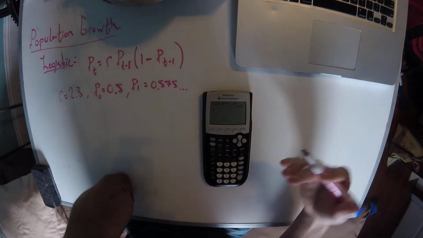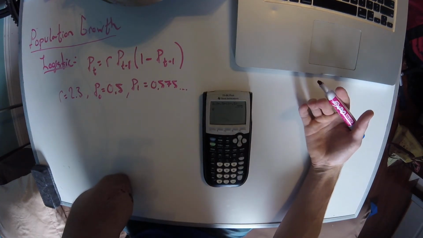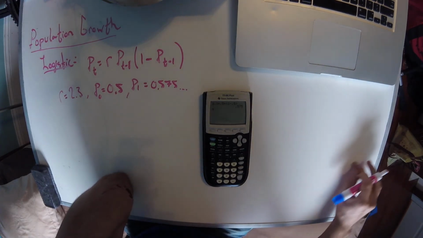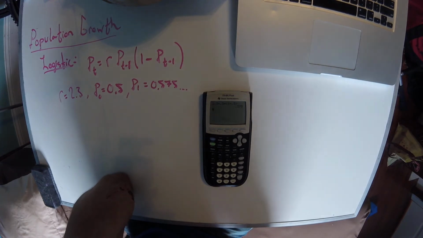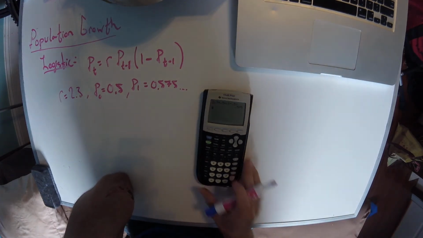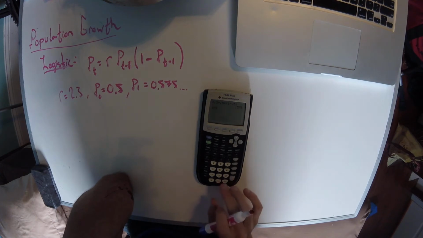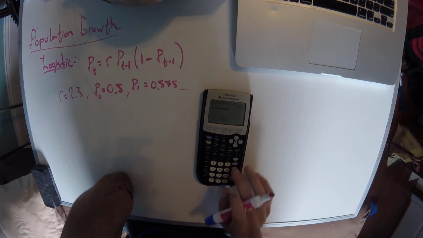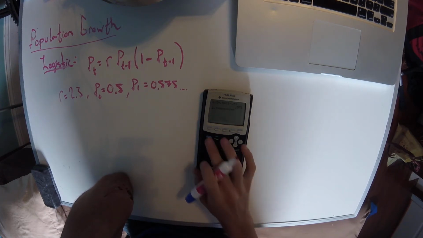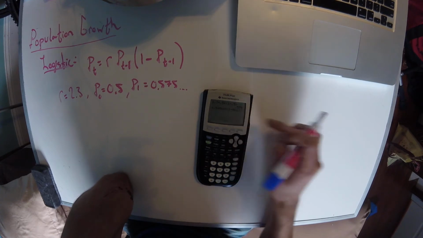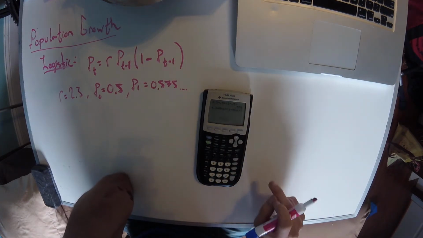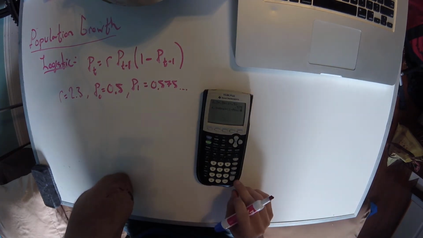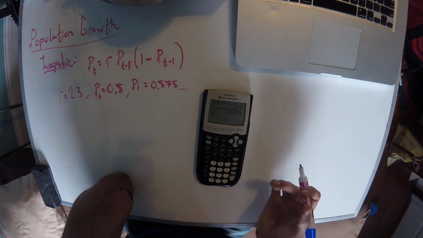And now the important thing about this is that it'll show us what happens over a long period of time. So I'm just going to repeat this iteration and see what happens over a long period of time. So I'm going to do 2.3 times my answer times 1 minus my answer. So this is just plugging in the previous answer every time. And now I can just keep pressing the button and never type in anything else again, which is my idea of good math.